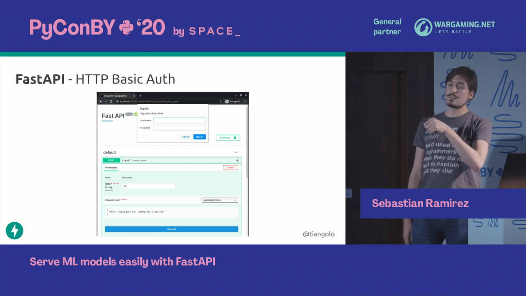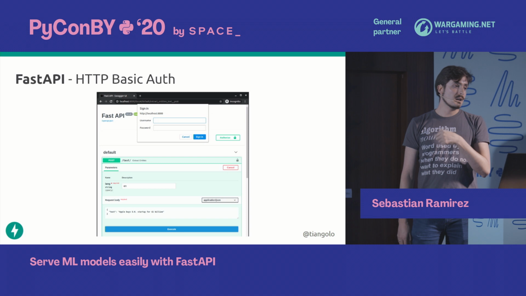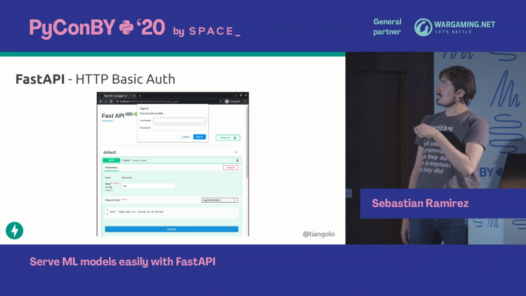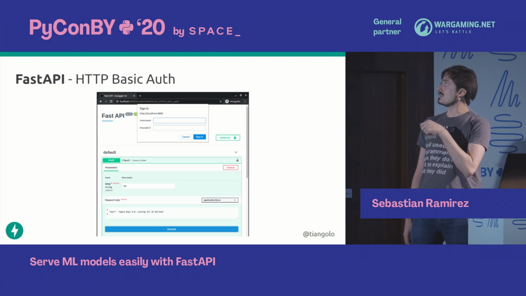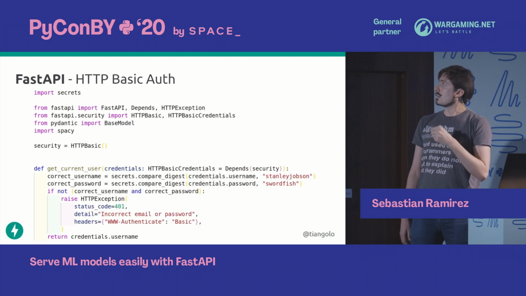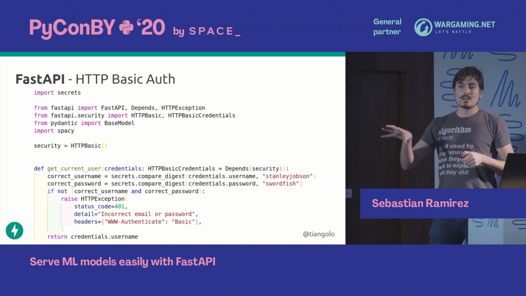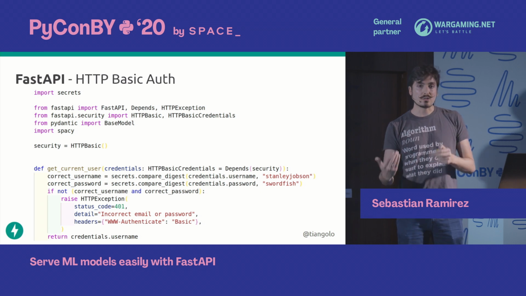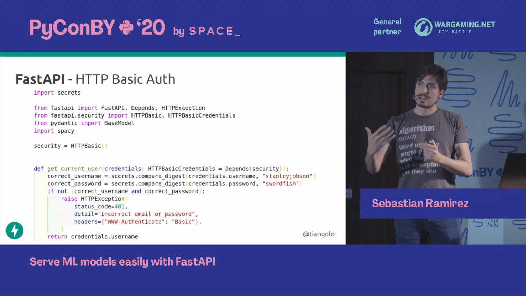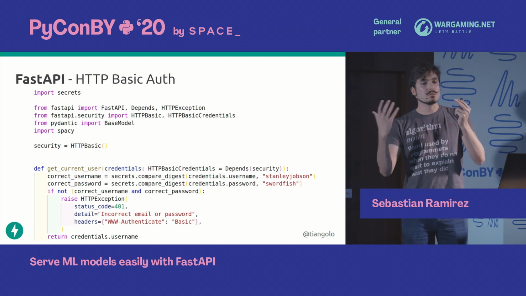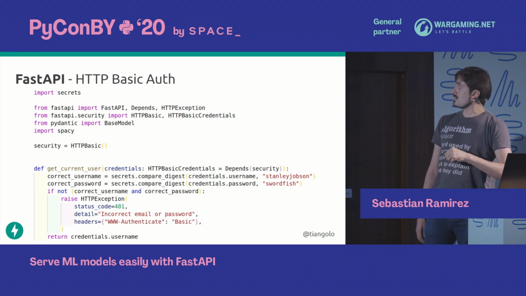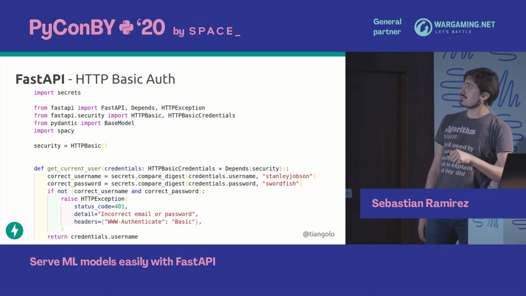This is HTTP basic authentication, which is triggered by the browser and handled by the browser directly. It's actually integrated into the documentation, so you get the authorize button and all these things. Writing authentication and authorization and security code is always long. It always takes a lot of effort and code, but still with FastAPI, you have the tools to use the things that you need. So we just import some tools, then we declare that these credentials come from this security thing. The security is a security scheme.